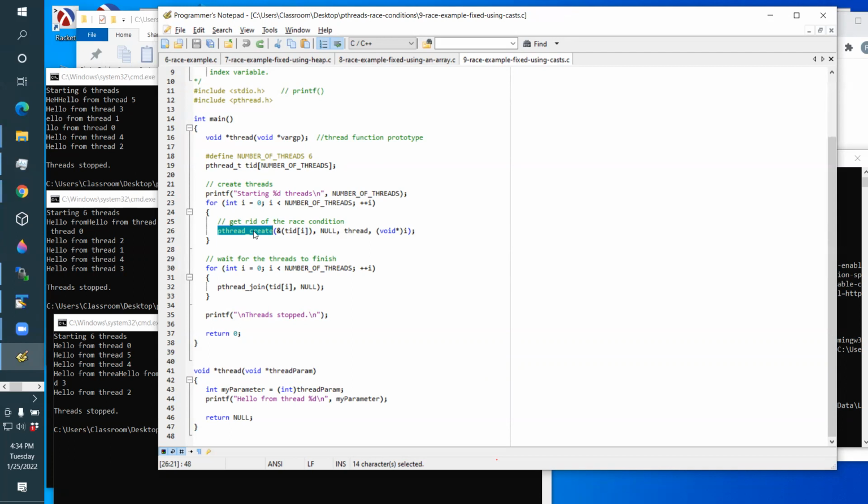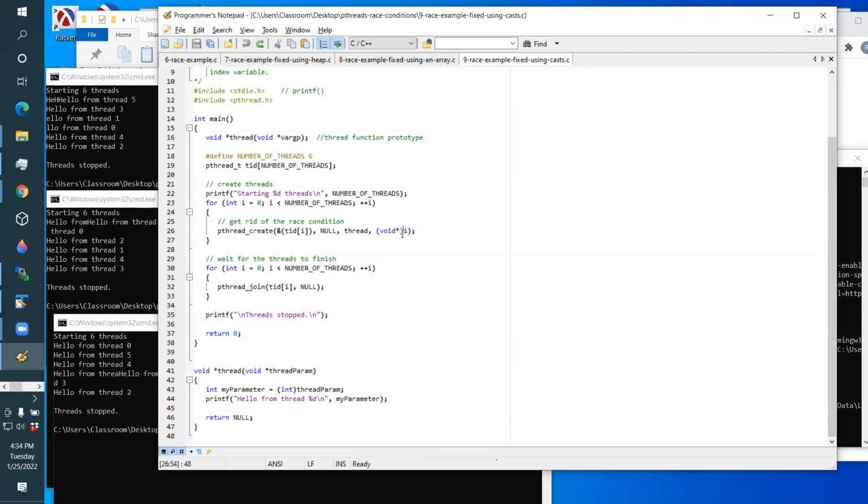So create thread creates the thread control block. It also creates the stack, and then this copies i from main's stack into the new stack. So when each thread gets created, a new stack is created, and this thing gets copied from main's stack into the stack of the thread that's being created.